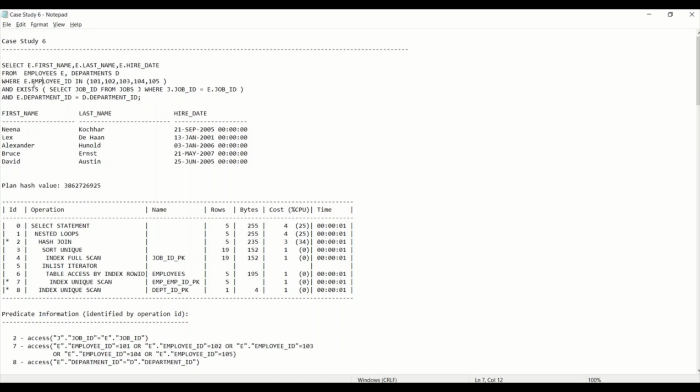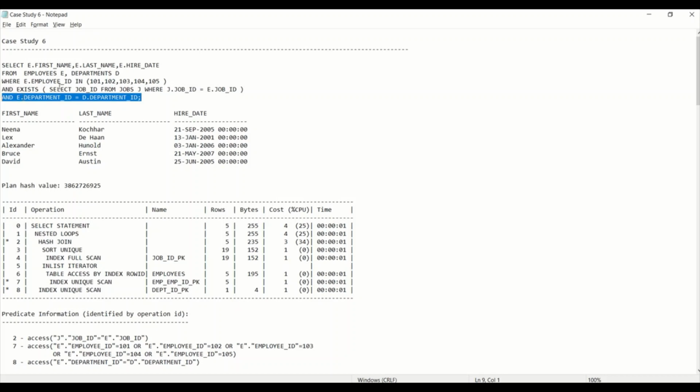So in this case, obviously I have to first access my employees table using the employee ID column. And since I have an index and employee ID is a primary key, this 5 employee IDs is going to give me only 5 rows, right? So I will be starting with this e.employee ID in this many rows. So I'm getting 5 rows. These 5 rows will go inside the exist operator, or also it can go directly with the join operations on the d.department ID, because department ID in the department table is primary key. This join operation is again going to give me back my 5 rows. Okay, not more than 5. It's again going to give me 5 rows.